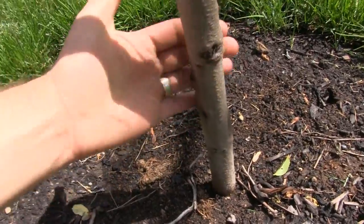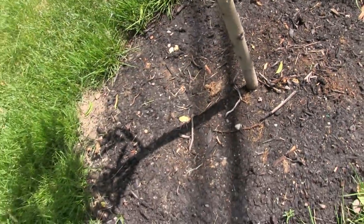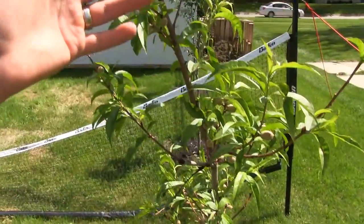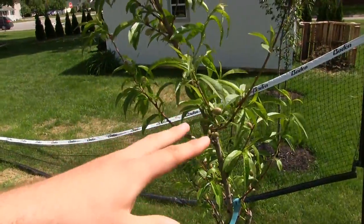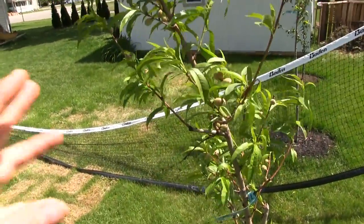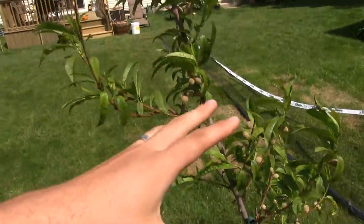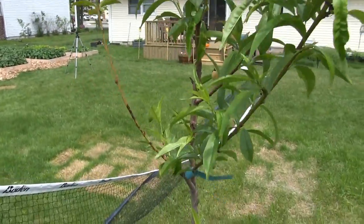That's a huge tree trunk — really looking nice. This is going to provide some real good fruit production. I won't prune it yet this year, but next year once it's dormant we're going to come through and prune it up, shape it up a little bit. It's going to go through some drastic changes, but it's going to need it because it's a little bit tall.